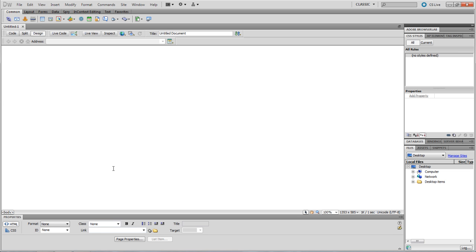Right below the document window, you'll see the status bar. On the left of the status bar is what's called the tag selector, and all of the tags associated with that section of the document will be here. For all you guys that are familiar with HTML, that'll look pretty familiar to you. To the right, you'll see your different tools, your select tool, hand tool, and zoom tools, and some information about your document. Now that I went over that, we'll go through everything in more detail as we go along.